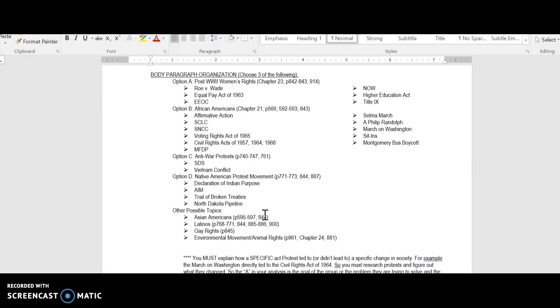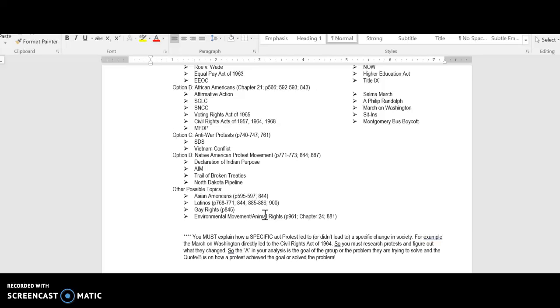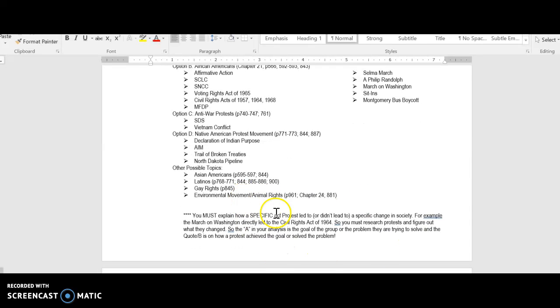Okay, now, one of the things that turns the protest movement topic into a tier 2 topic is down here. The protest movement topic in and of itself, many students find interesting and they choose it, even though it is technically, quote unquote, a harder topic. They choose this topic because they really want to spend some time learning about these protest movements and they have an interest in one or more of these groups. What makes it challenging is actually finding the quote that proves the argument, and that is down here.